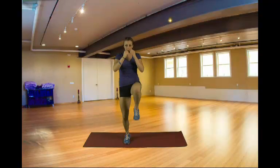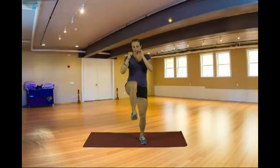So, 45 seconds of each move, starting with our kicks. Remember your pause button if you need to. In three, two, and go. Whew. Got a break coming up pretty soon.